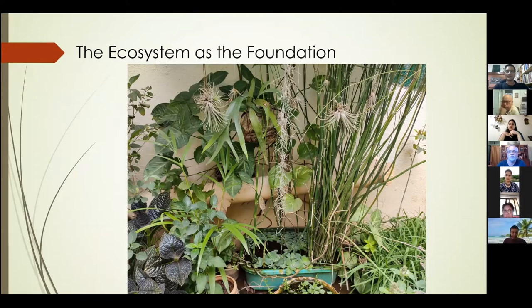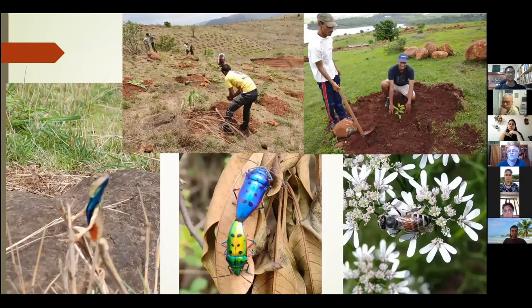So this is the diversity of activities that you can see, and these are pictures of things that happen to me every day. In this line of work that I do, every day is a day of learning, with new things to be found, new species to be discovered, and things like that. The ecosystem has all these aspects. There are honeybees, very, very important. All of us know that if the honeybees die out, human beings probably have 4 years to live as a species. We are so dependent on very, very small things like the honeybees.